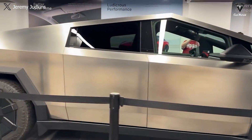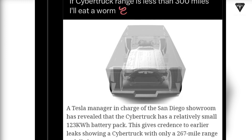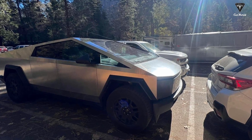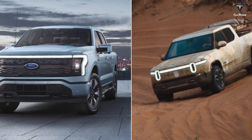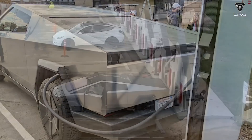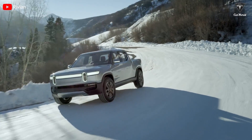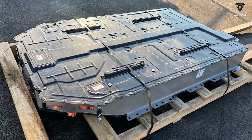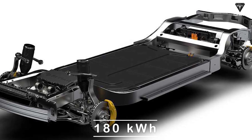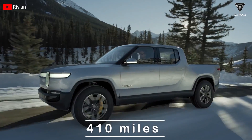With the revelation of the Cybertruck's battery pack capacity, what implications might this have on its overall range? The Cybertruck's battery capacity, recently disclosed at 123 kWh by a Tesla showroom manager, appears to fall short in comparison to its rivals, such as the Ford F-150 Lightning and Rivian R1T. This capacity estimation hints at a range of around 267 miles on a full charge. Contrasting this with Rivian's offerings, the R1T boasts two battery pack sizes — a 135 kWh large pack and a 180 kWh max pack — showcasing substantial ranges of 352 miles and 410 miles EPA respectively.